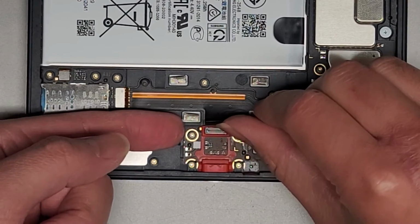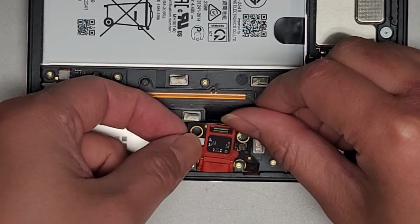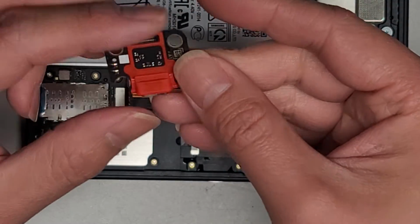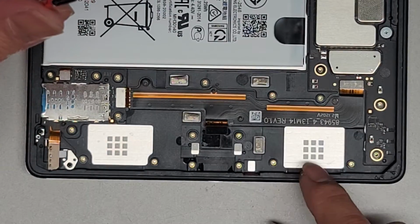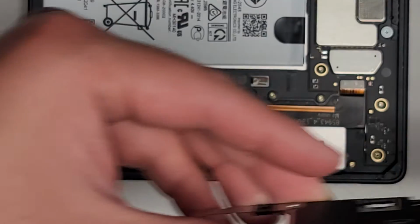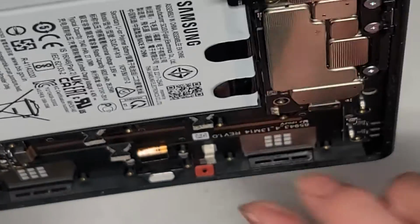Now that we got that connector popped up, we should be able to lift this charge port out. Perfect. And then you got this red rubber thing here. I don't know if this is supposed to be water resistant, but I don't know. No, I don't think this is just plastic. Is there rubber inside here?